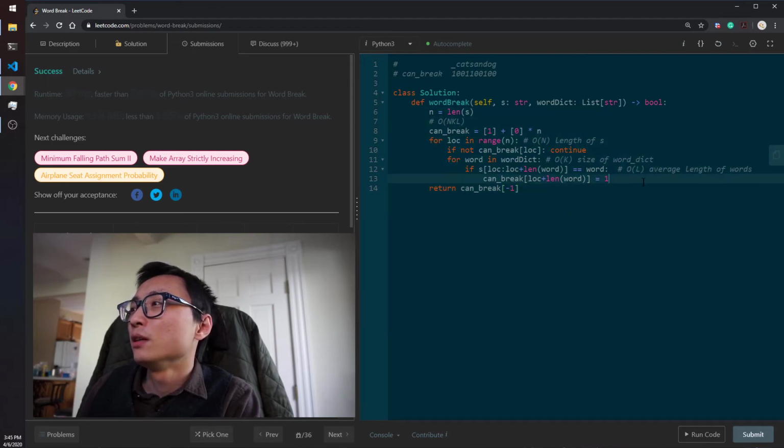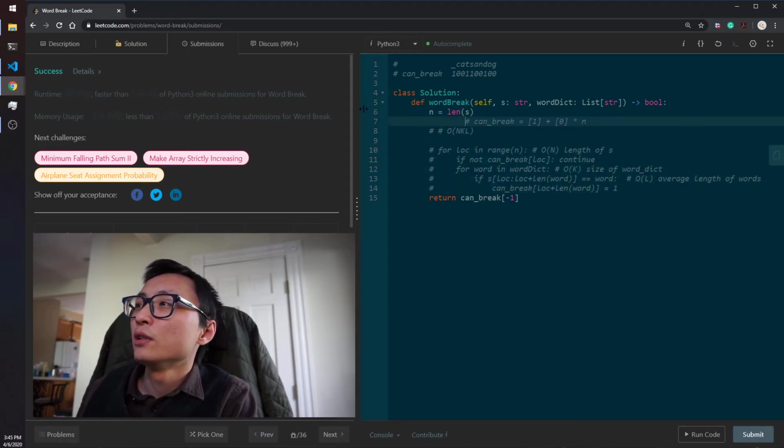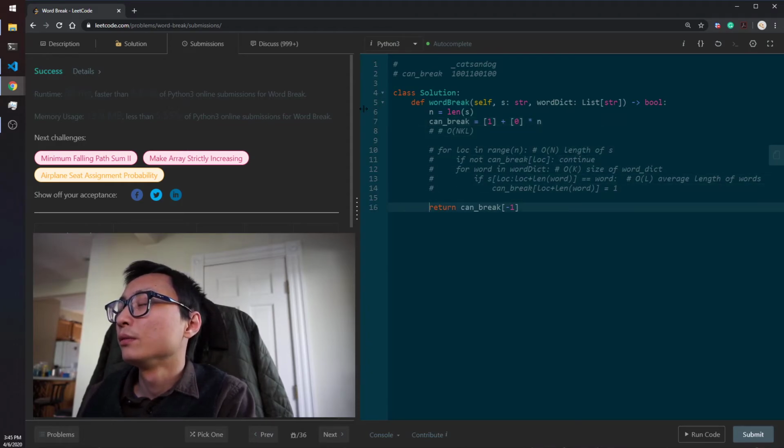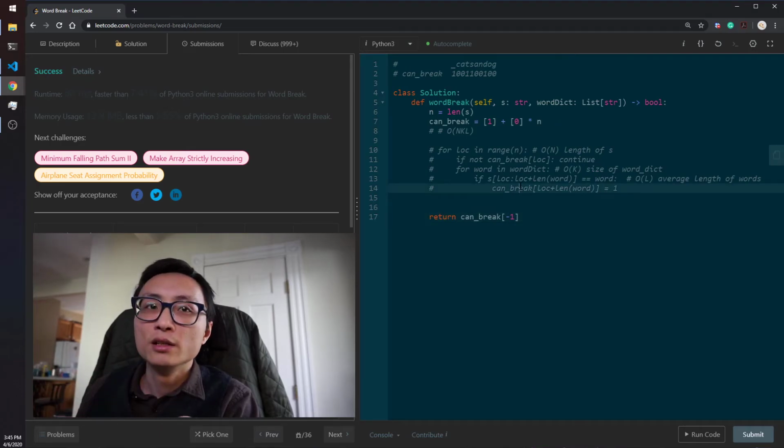So that's the forward-looking method. Let's look at the backward-looking iterative method, which is actually quite similar.